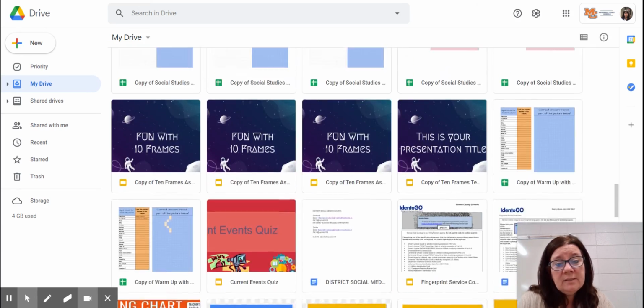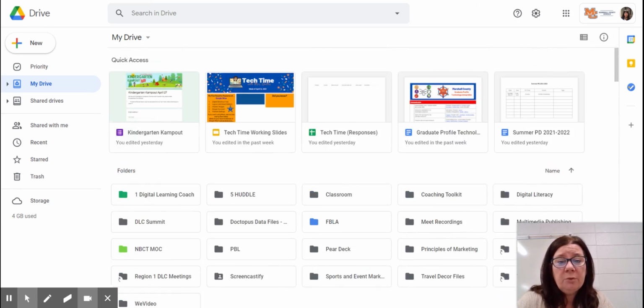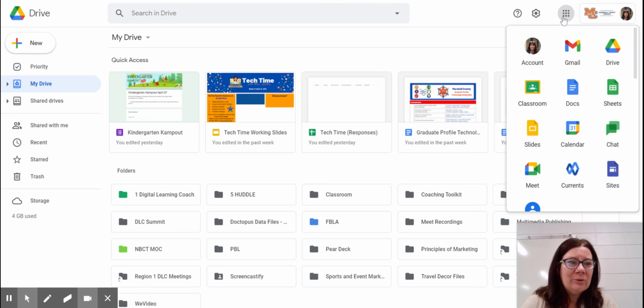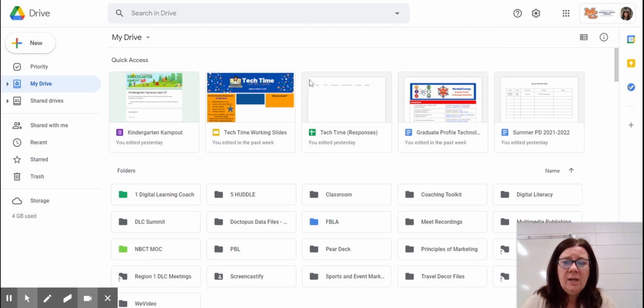So I hope that this has been helpful. I hope you've learned some things that are going to help you out and maybe understand your Google Drive a little better. I really hope you make it the center of all things Google. Remember that you can start opening your docs and opening your slides from the folder that they already belong in. Remember that you can add it to your startup. Remember that you have your waffle here that you can go to. Your starred folder is great. Do your folder system. You can add numbers to it. So many great things that'll just help you stay really, really organized.